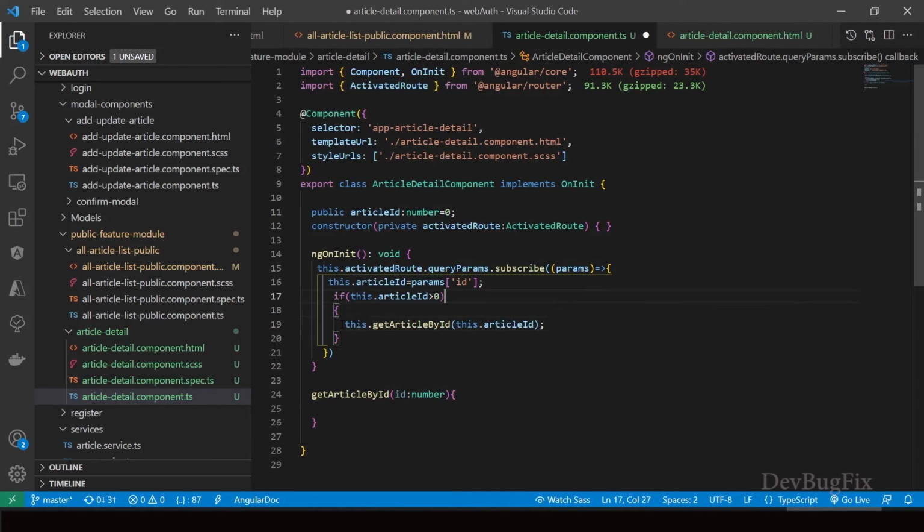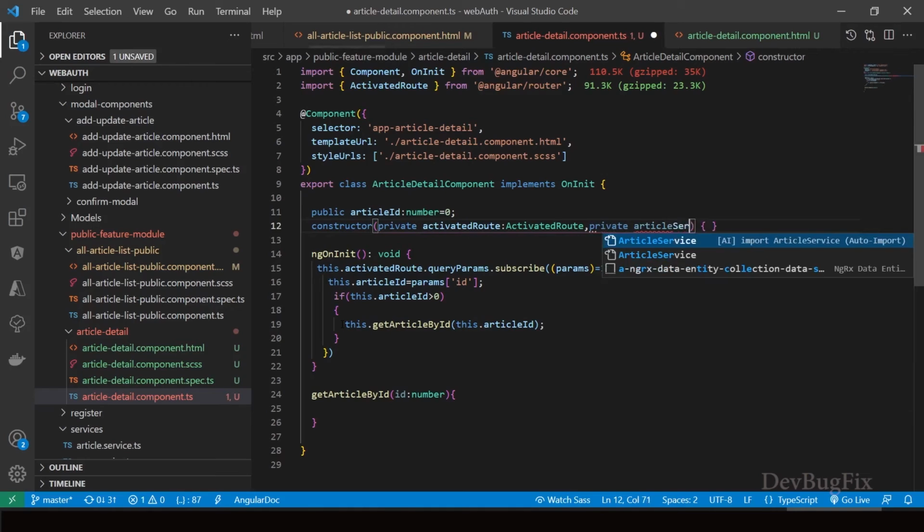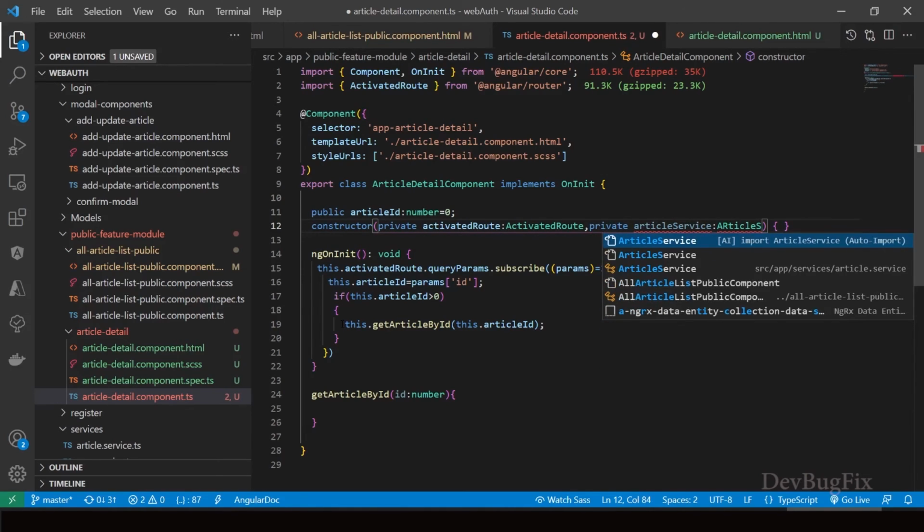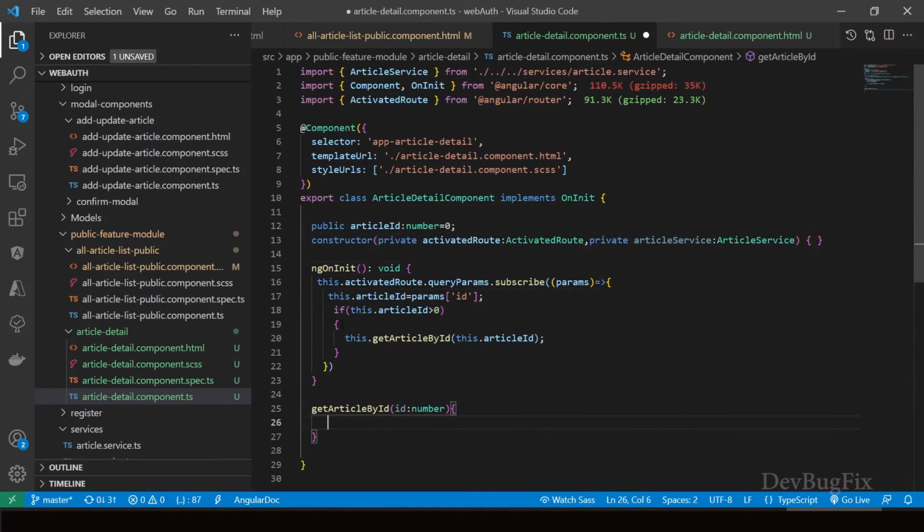In this component, we will use the article service. Inject that service, private articleService, type ArticleService. Here we will use this.articleService. We don't have a function that gets an article by ID, so we will create that function in the article service.